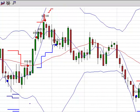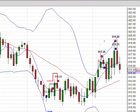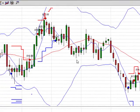Here are some entries down here starting at 15. Now, why didn't I take this? And the answer was just discretion. I just had an idea that we were going to sell off a little bit. The news today was on the bearish side, and I just had a pretty good feeling that we were going to go lower. And what I did was I bought the top of this reversal candle here at 12.00.